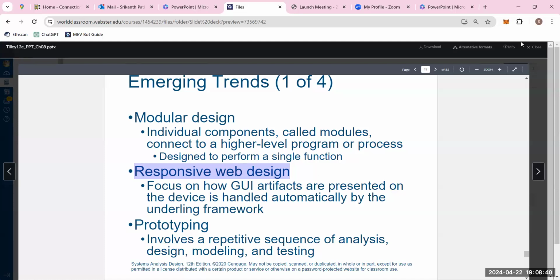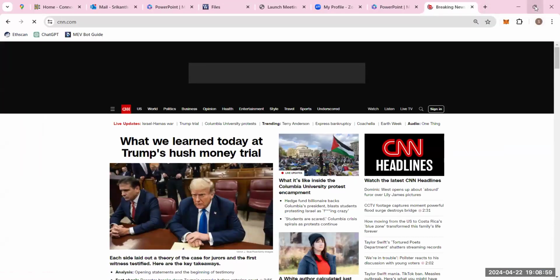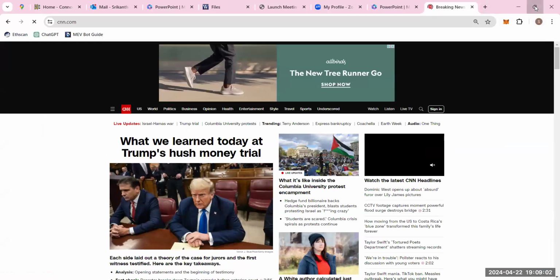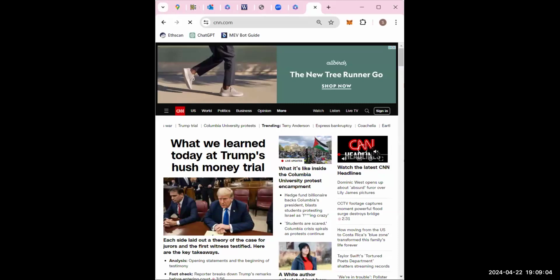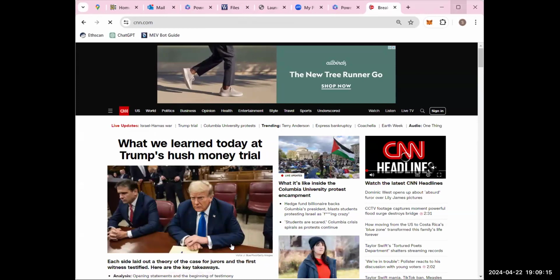And you can try that yourself by what? Going to some of the popular sites like what? Maybe, let's see, CNN.com, right? So if it's a responsive application, then if I change the size of the screen, look at that. Changes, right? The layout, everything is accommodating automatically. Detects the screen size and changes things. That's kind of a responsive design for you.